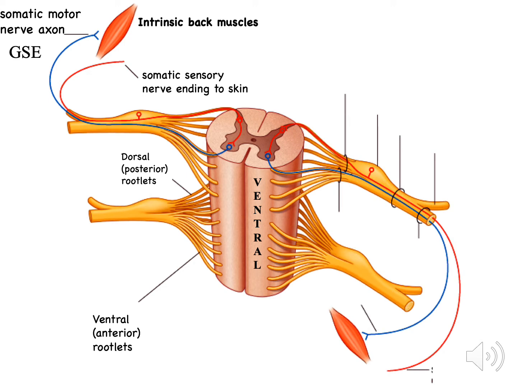I want to now show you a ventral ramus pathway. And here it is, a muscle, say pec major or pec minor. So for pec major, the cell body will start in the ventral horn, travel through the ventral rootlets, merging in the ventral root, traveling through the spinal nerve. Here's the bifurcation of the spinal nerve. Here's the blue. We'll take a ventral ramus pathway to pec major. Proprioception fibers going through red will go through a ventral ramus to the spinal nerve, but now they have to go through a dorsal root, because only afferents will travel through the dorsal root to get to the CNS, to the dorsal horn, to synapse somewhere in the spinal cord. Okay.